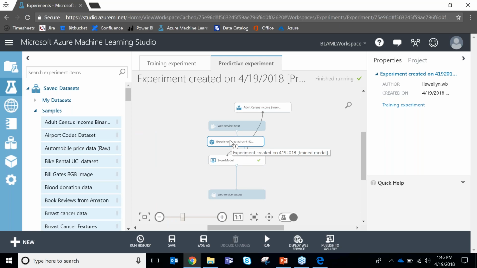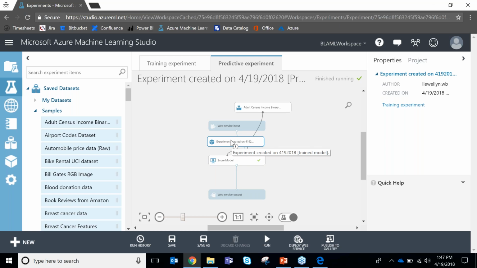So when end users use this, we don't want them to have to retrain the model every time they want to predict for any one person. That would take forever, especially if you have a really complex model that might take a few minutes or a few hours to train. So what it does is it takes that model that we've already trained, saves it out to storage, and then every time anybody calls this API, it just loads that pre-trained model very fast.